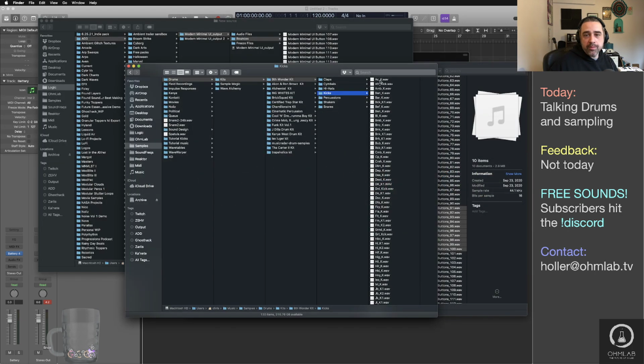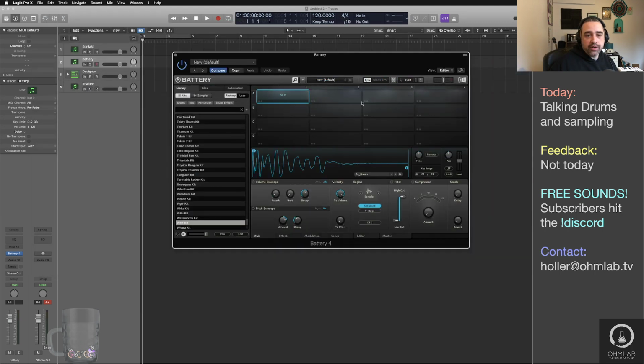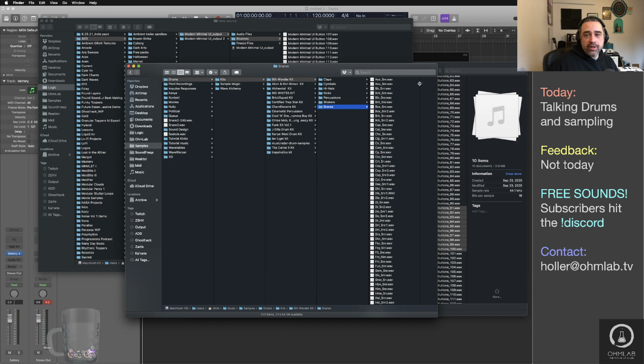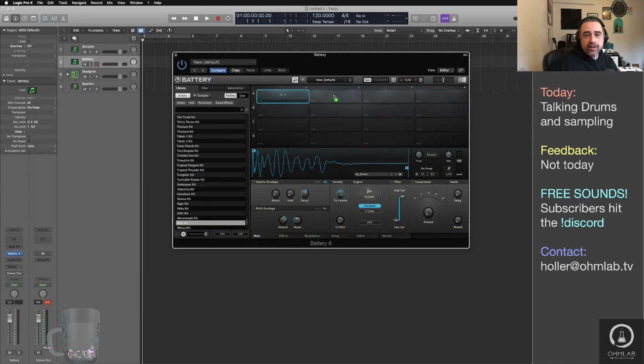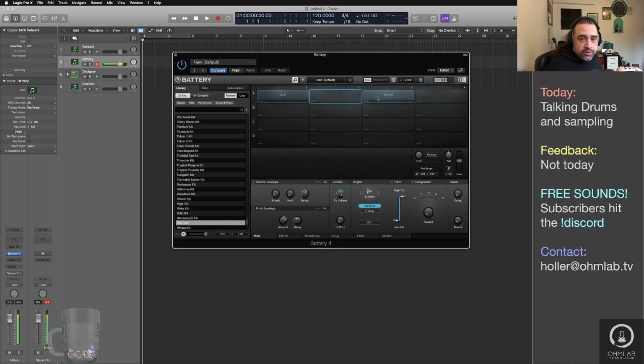We can just grab our kick and put it on A, and grab our snare and put it here. Okay, so now these are mapped. And maybe I actually want this one over here, so it's easier to trigger for me because these are the white keys. Maybe I do want a second kick, so I could just copy that over.